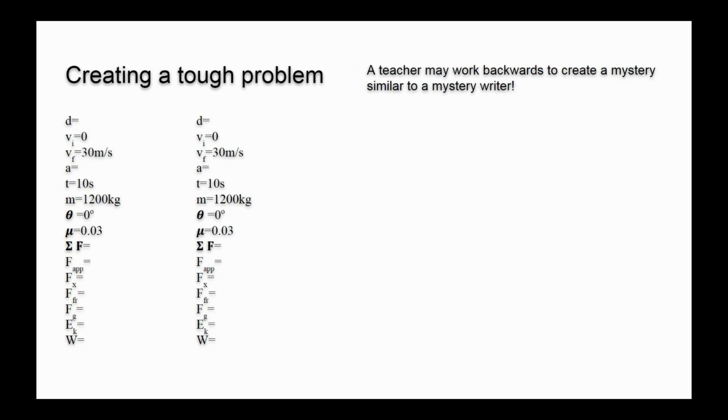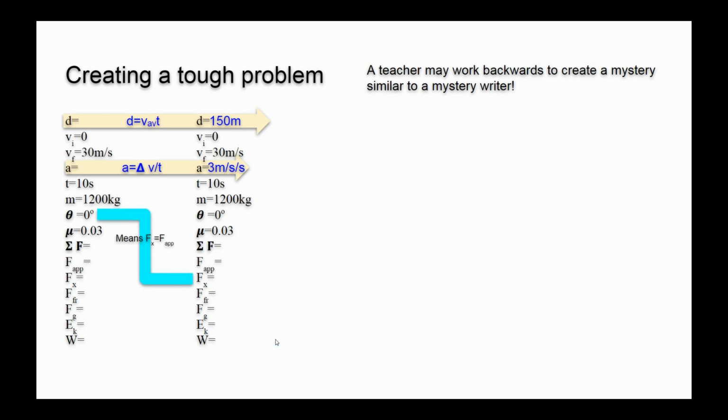Creating a good physics problem is kind of like making a mystery novel. The teacher works backwards. So I start with my own values and I start calculating the bottom here. So what's the first thing I can do to use these values to start filling in the missing ones? Well, the first one is pretty easy. Given that we have both speeds and time, I can do the V average T. I get my 150 meters. I can also do acceleration from the given data, and I get 3 meters per second squared.